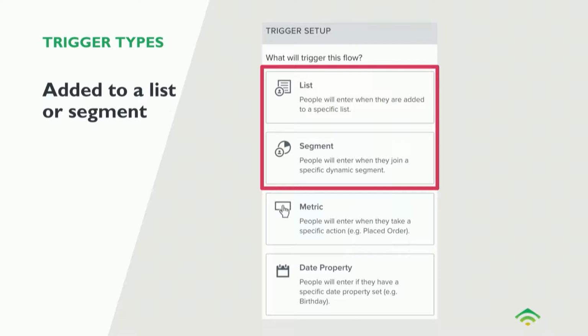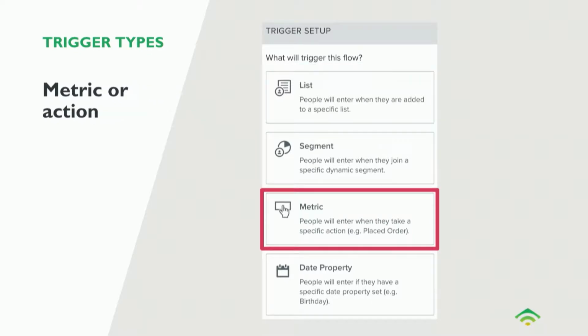The segment is a little bit different. A segment triggered flow is when someone meets a set definition that you've set for them. To put this into real life, let's say you wanted to start communication with someone you've defined as unengaged. Well, how would you define someone that you think is unengaged? You'd set those definitions so when someone meets those definitions, they would trigger that flow and they'd receive an email.